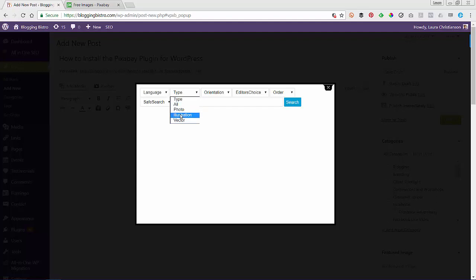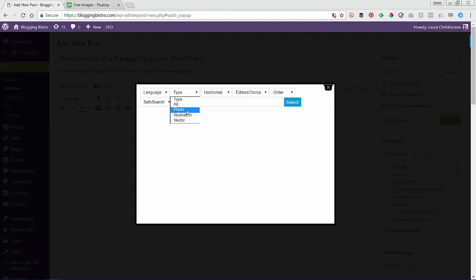I can choose whether I want to see all types of images and graphics, or photos, illustrations, vectors, how I want it oriented, which is nice. I can choose horizontal or vertical. Vertical would be for more of a Pinterest type of image, and horizontal is what I typically use on my blog post. So I'm going to click horizontal there.